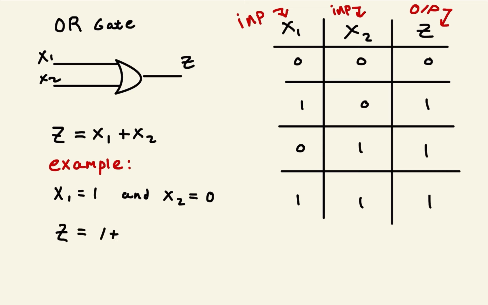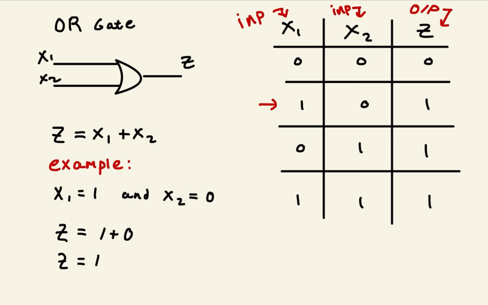So a quick example, x1 equals 1 and x2 equals 0. z equals 1 plus 0, which means z equals 1. I'm sure as many of you have guessed. Confirming this with the second line of our truth table, we can see that x1 is 1, x2 is 0, and our corresponding output z is 1. This is why truth tables are so important. It's a really quick lookup of exactly what your function returns.